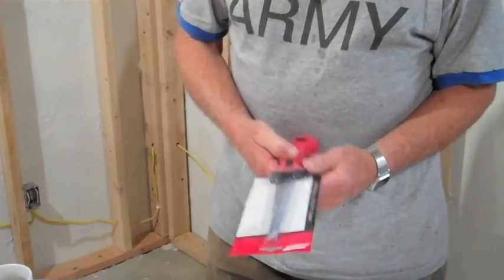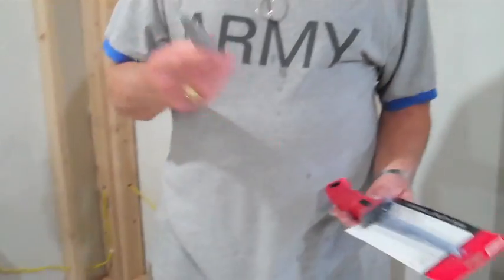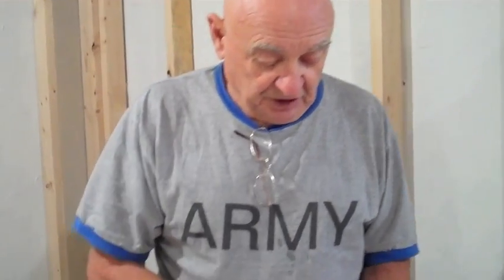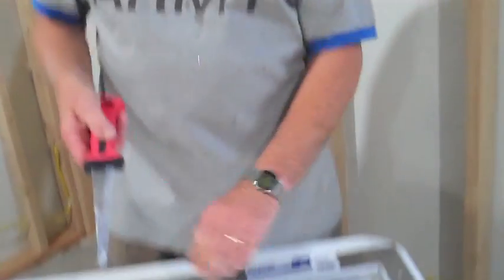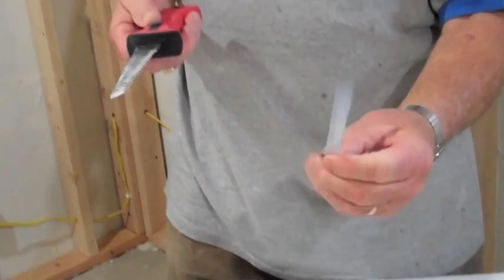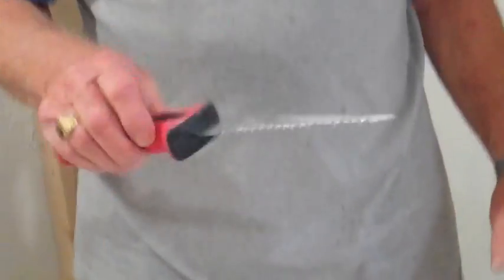Once the box is located, we have our drywall saw. Now there's two ways to do this. You can use your utility knife to actually cut this out, but a more convenient tool is the drywall saw. Now for those who are not very good with tools, these are very sharp. It's in a pouch here. It also has a guard on it with very sharp narrow teeth and a very sharp point on the end. So don't stick this up your nose or anything like that.